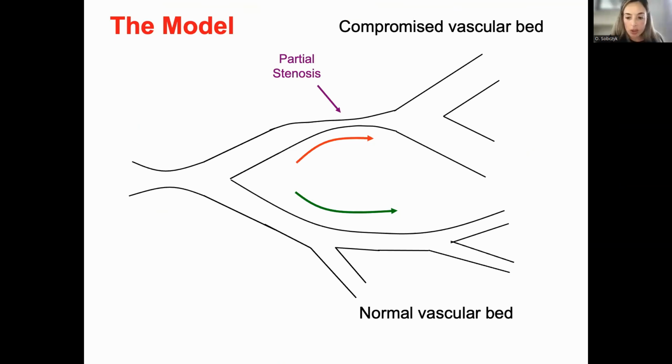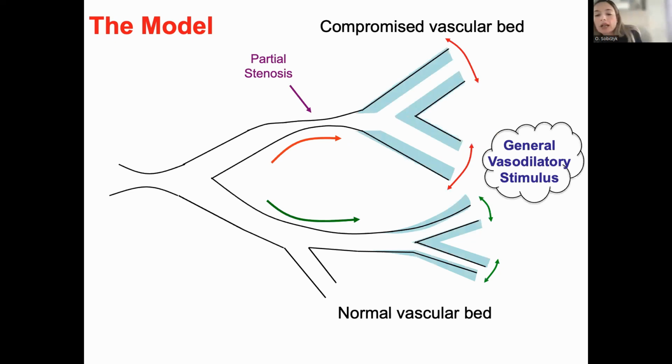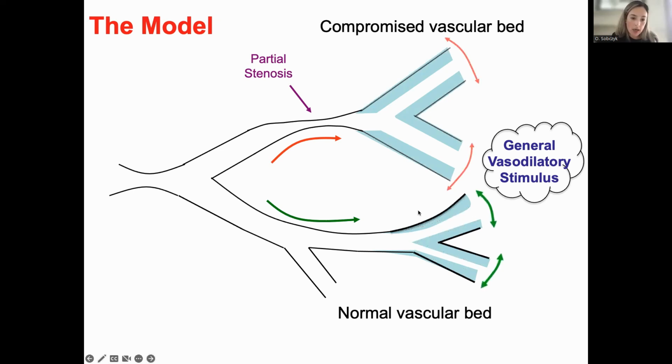Here is a theoretical illustration of a brain vascular territory with a partially stenosed vessel branch and a healthy branch in parallel, supplied by a major feeding vessel with resistance. So at rest, in order to supply the metabolic requirements of the tissue served by the stenosed vessel, the diameter of the vessels distal to the stenosis ends up increasing from its original diameter, and it encroaches on its vasodilatory reserve. When a general vasodilatory stimulus, such as an increase in arterial CO2, is present, it will stimulate all the vessels to dilate. So the normal vascular bed has room to dilate, but these vessels, which are already dilated at rest, will end up having a reduced range of response.